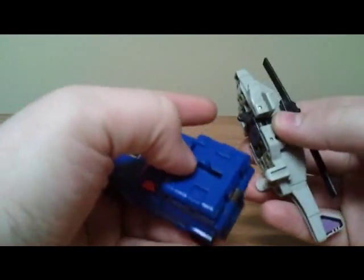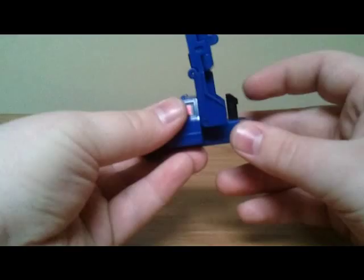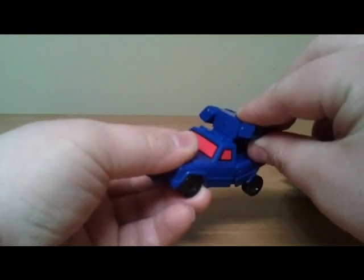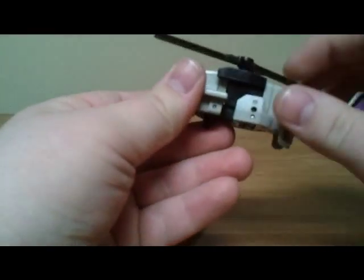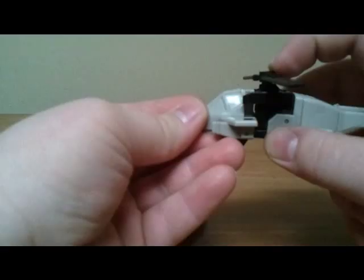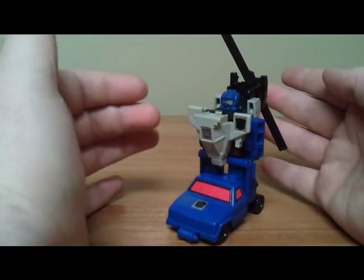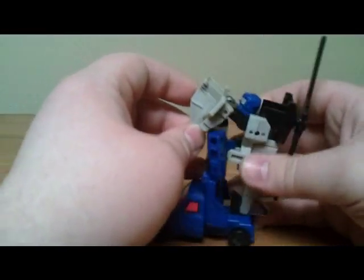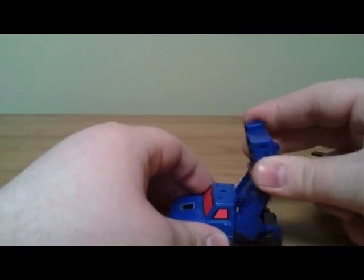Basically, what happens is you can choose to either put this in here, and that opens up this little spring-loaded tab. You can fold these arms out — they just hold in with friction. When you're transforming it, it springs up, and when you put it together the right way, this bit plugs into the bit on the helicopter, and that makes these propeller blades come forward. Just enough clearance to bring that out. That's a quick explanation of how the gimmick for Battle Trap works.